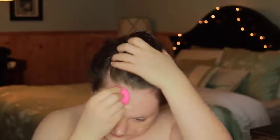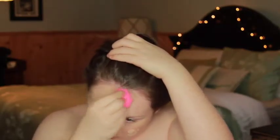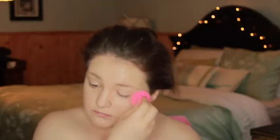for my face. For foundation, I'm just going to use my Nars Sheer Glow on a beauty blender and just pat that into my skin, just using a stippling motion. I really like this foundation because it's great for my dry skin. It doesn't dry it out, it actually hydrates my skin throughout the day, and I don't have any nasty dry patches on my face after wearing this for a whole night.